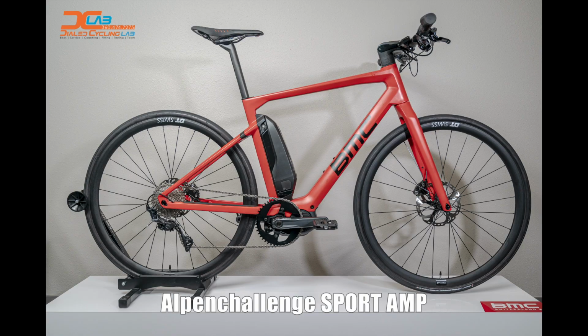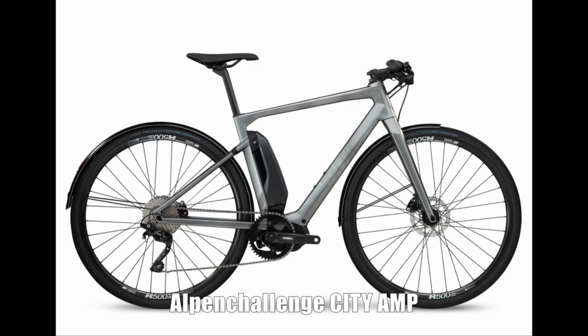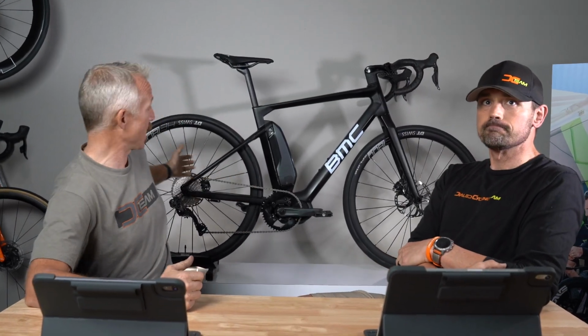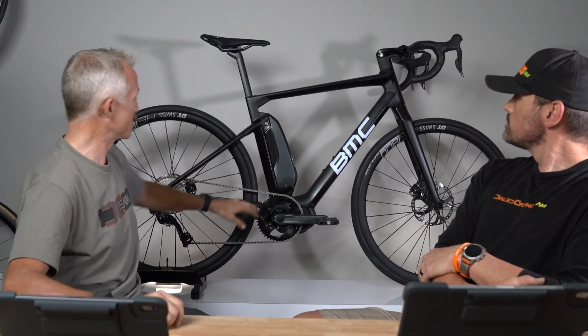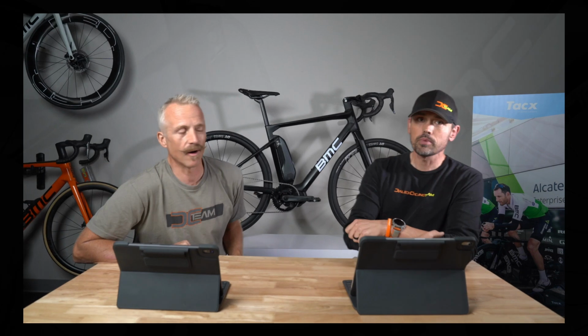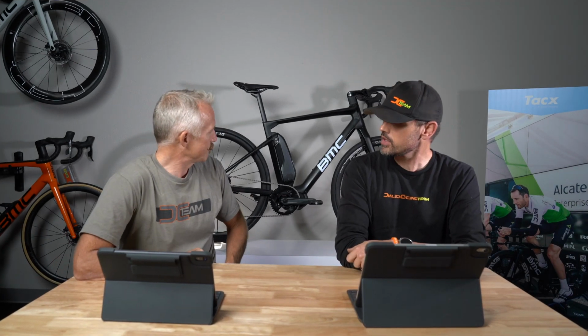Let's talk about the four different options that they offer. We've got the sport, the road, the cross, and the city. The big thing is they have four different types of e-bikes, which are all very good. One is just like a road bike, like the one behind us. This is the road, so it has road frame geometry. The only difference you see is the big battery and the motor. You've got your drop bars, and you get to ride that thing just like a road bike. It's a lot of fun.